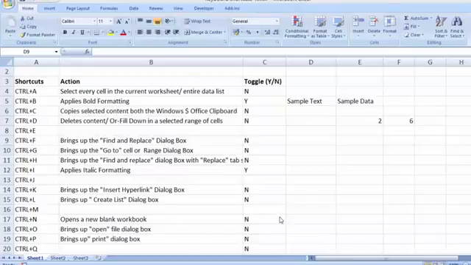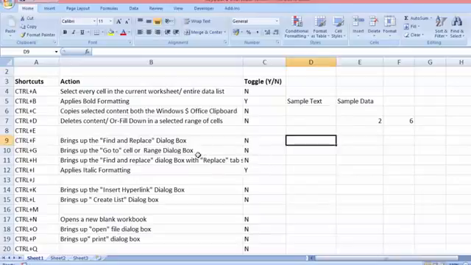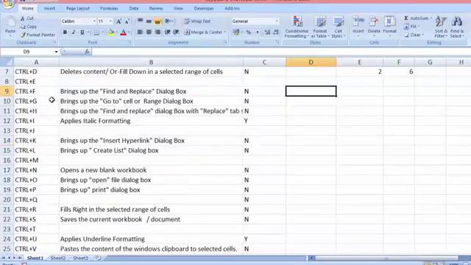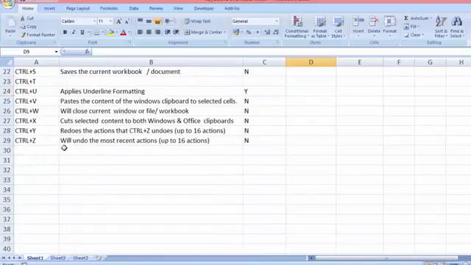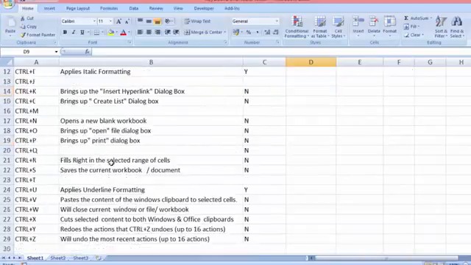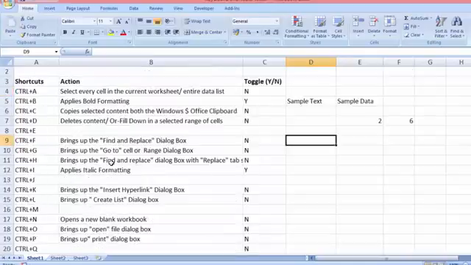In this spreadsheet over here, I have the shortcuts that only require you to press the Control button plus a single letter, like Control A, Control B, and as you can see here, we have a lot. We have Control A, B, Control D, Control F, Control G, all the way up to Control Z. Okay, so I'm not going to go through all of them, but some of them.